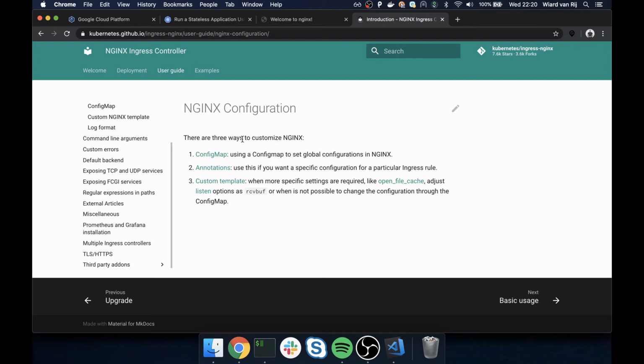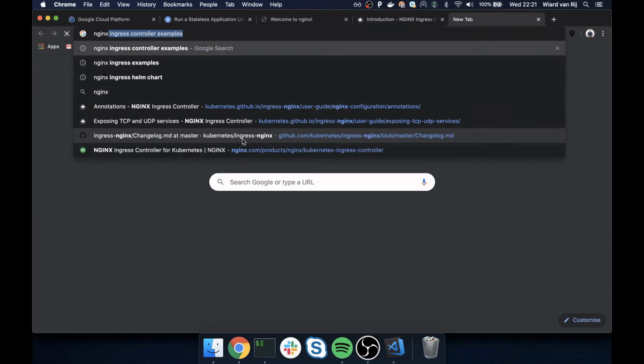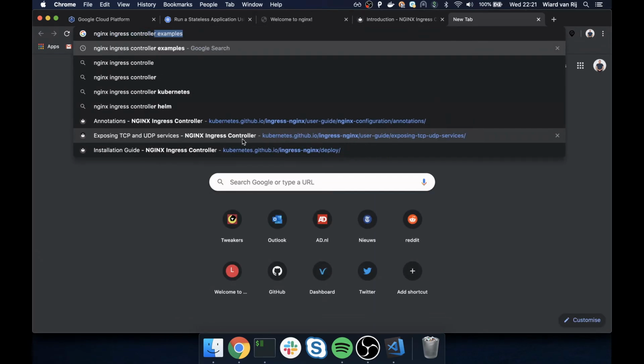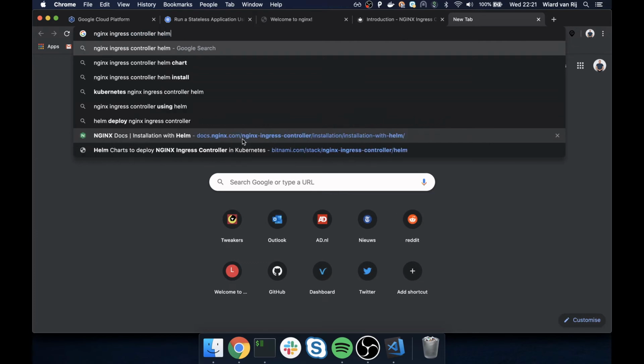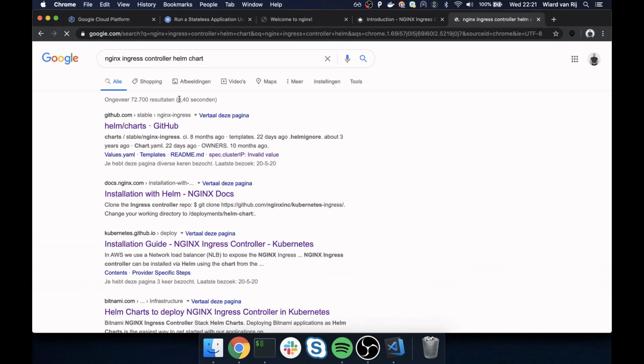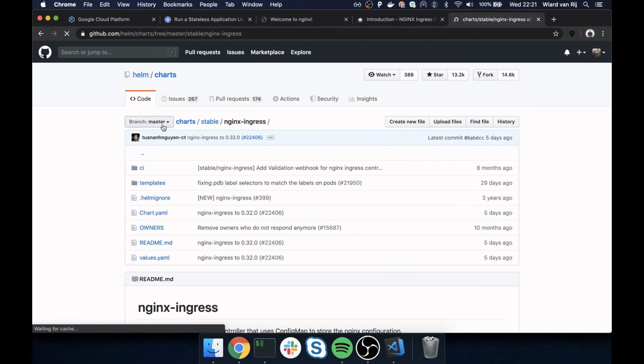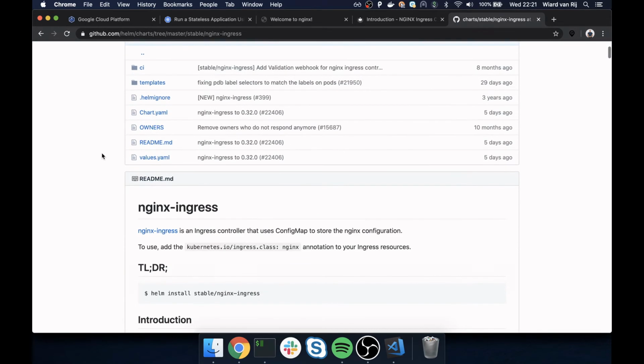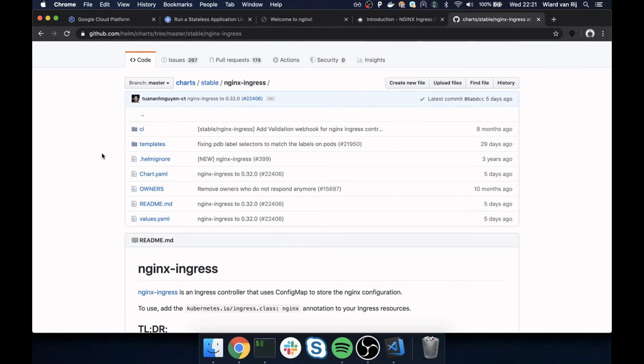But I will just search for a Helm chart that implements the Nginx Ingress controller. So, and we have found our resources that I want to use.